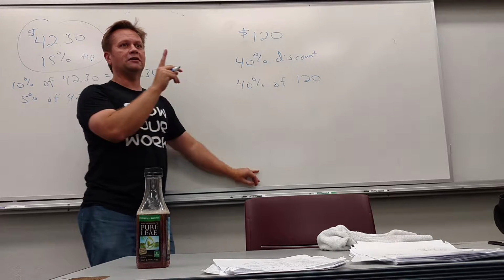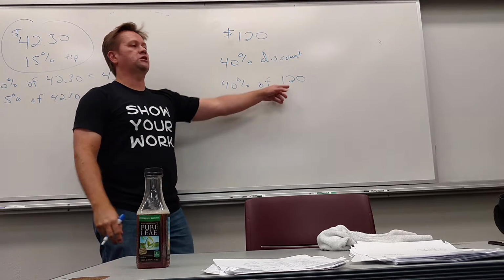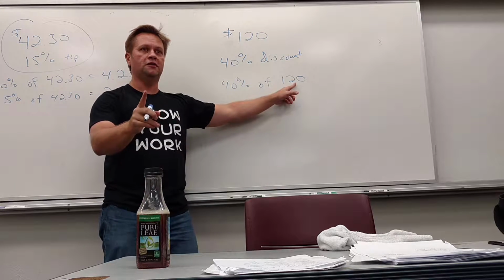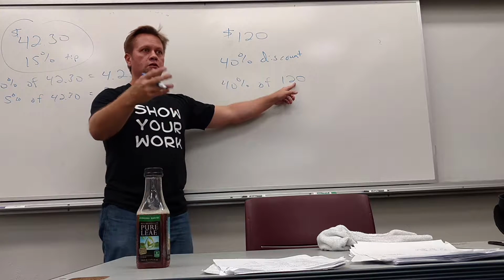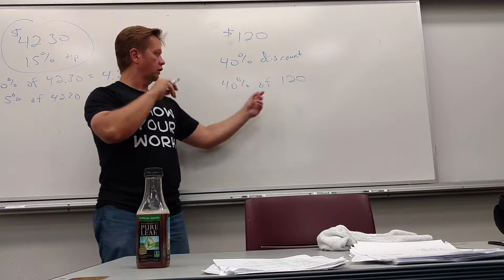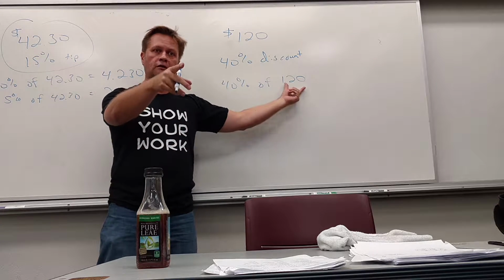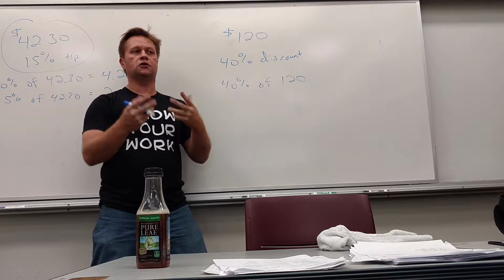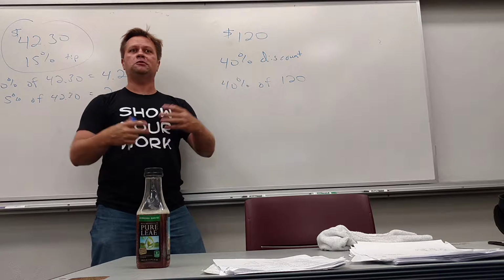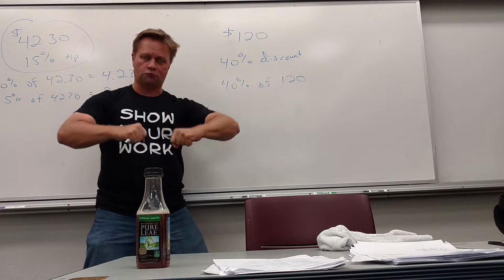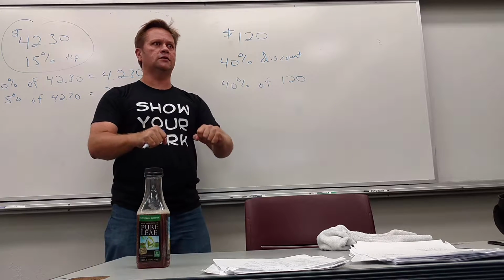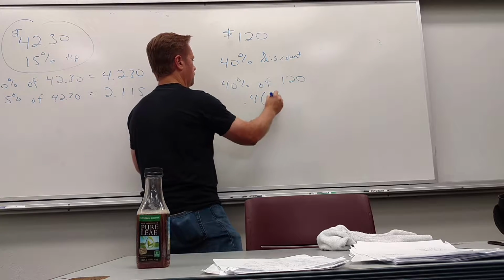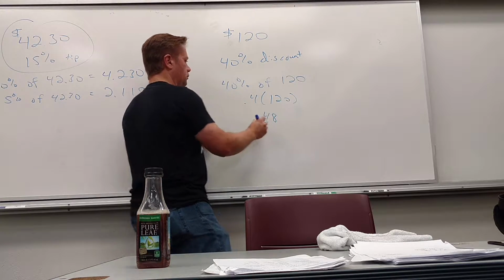You can do our trick. Let me see if you guys. You can just do 0.4 times 120 in your calculator. Or you can do 10% of 120 would be 12. Times 4 is 48. And sure enough, if you put 0.4 times 120 in your calculator, you get 48. It's really nice to be able to do the problem about as quickly as your calculator can do it. It feels pretty good. Reassert our dominance on the earth instead of the calculators being in control. Right? But again, you can just do 0.4 times 120. And you get, either way you do it, you get 48 bucks.